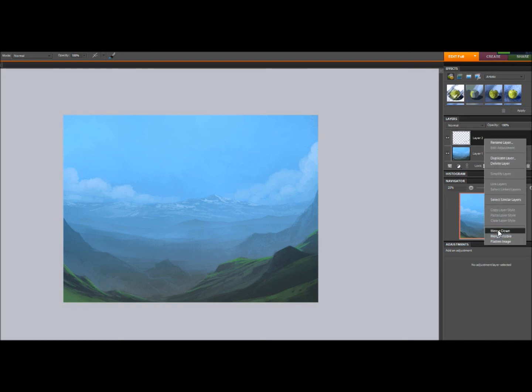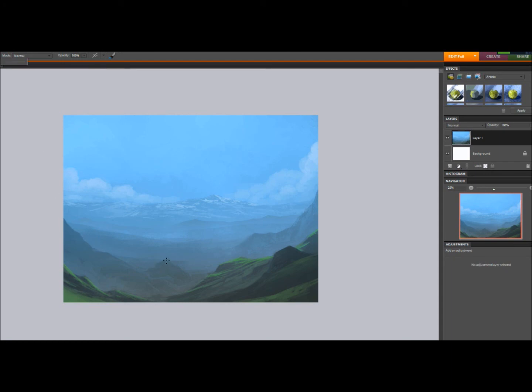Alright, so now we're just about done. Might go over some of this here. Now I think you can go in and add some reflection on the mountains from the sky.